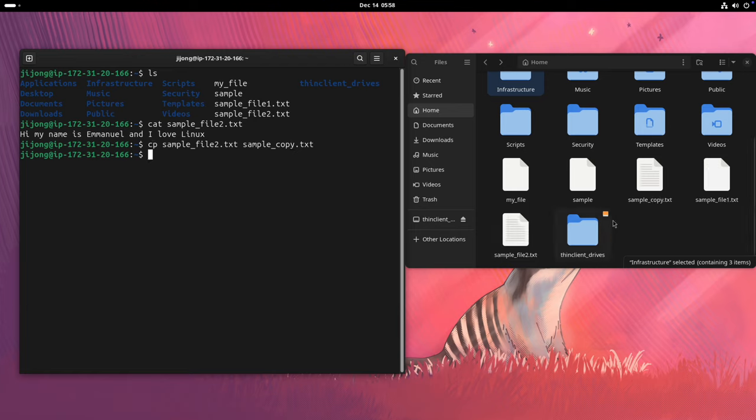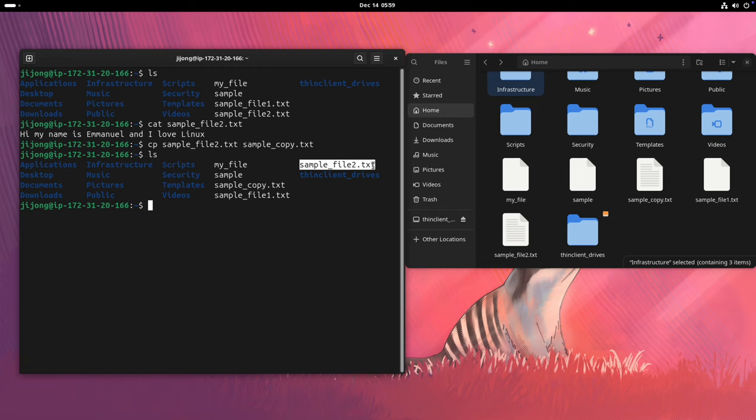As you can see, another file was created. If I do ls, you'll notice that we now have another file here called sample_copy.txt. sample_copy.txt was created from sample_file2.txt.